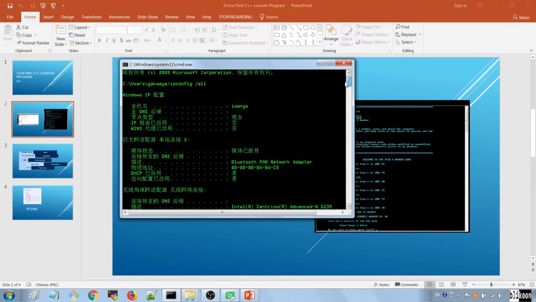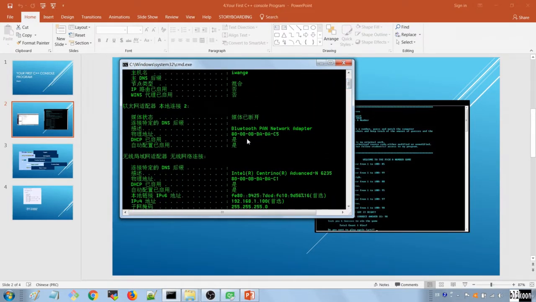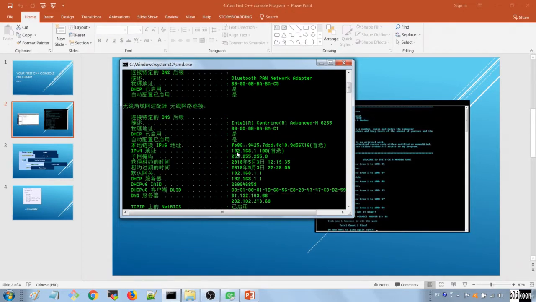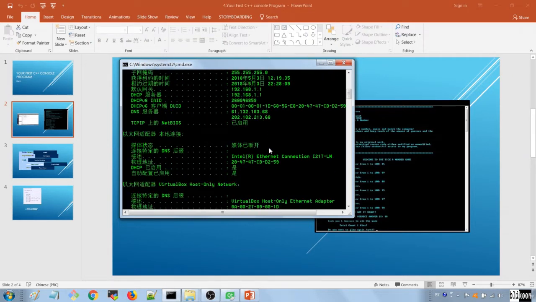Okay, so for example, this is my IP address, 192.168.1.100. There are many commands you can run to really see the status of your computer or do all kinds of different things.